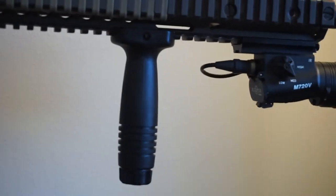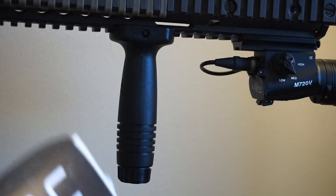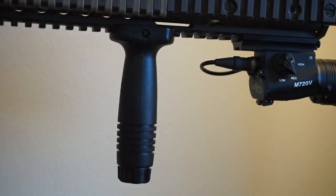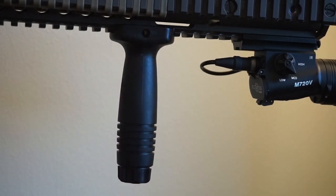The next item I added was the Knight's Armament Grip. It is real — not a counterfeit. These are about $67 if you want one. If you want the look but want to save some money and like that broom handle style grip, you can get yourself an MFT grip which runs about $20 and it's going to look almost identical. It latches on the same way — just screws up from the bottom. It's got a little plastic peg that locks it under your Picatinny rail. I believe the part inside is replaceable in the center, so if you wear out that little peg, you can get a new one.